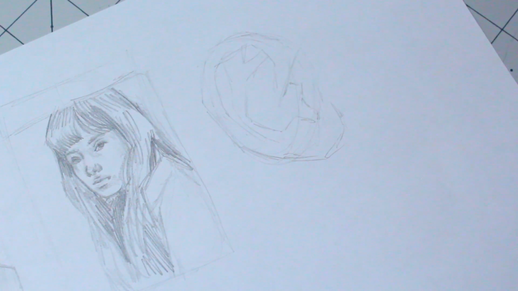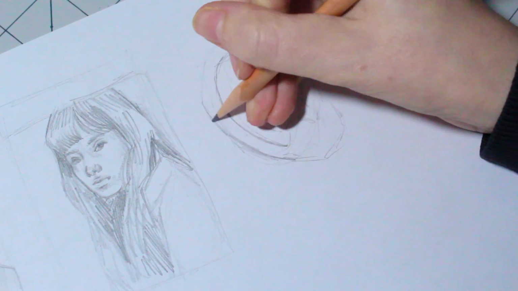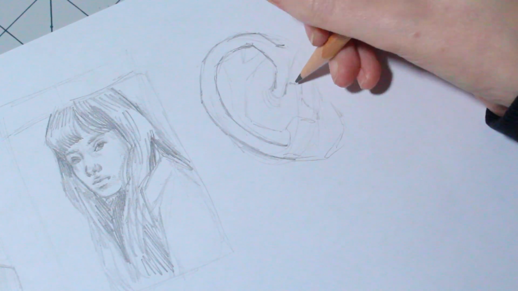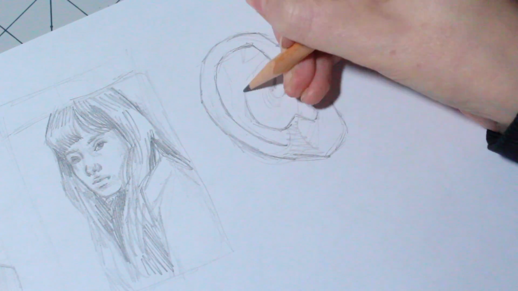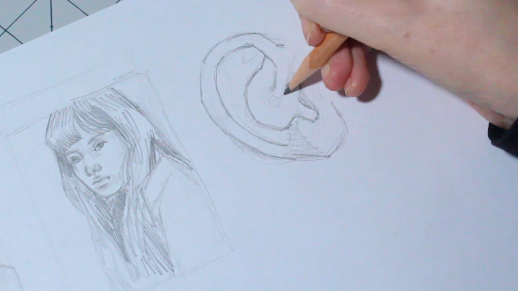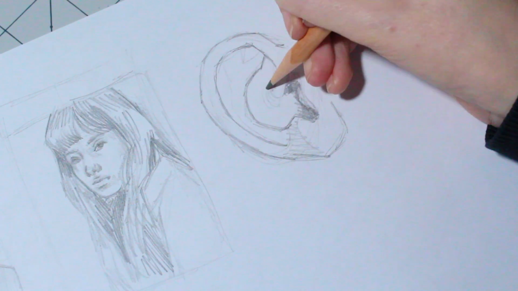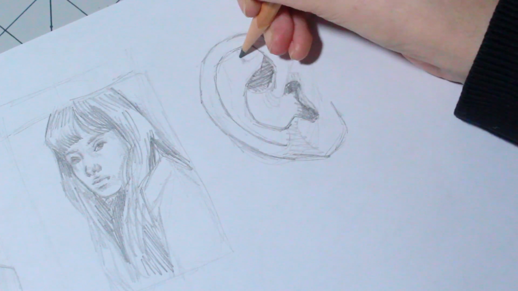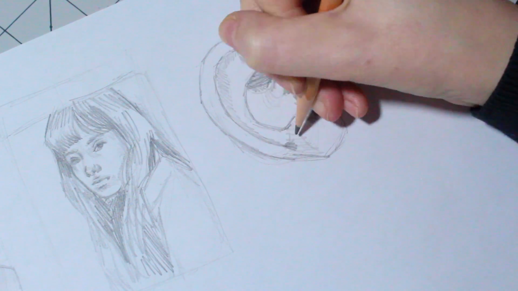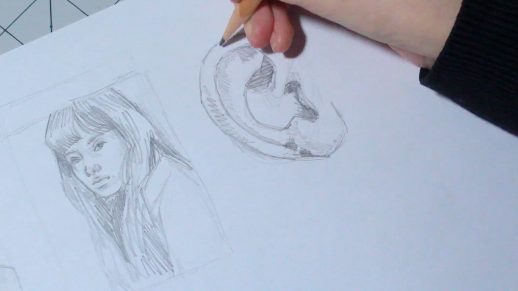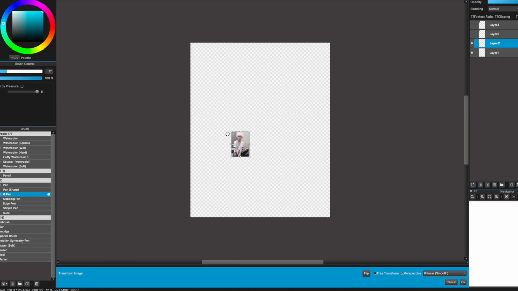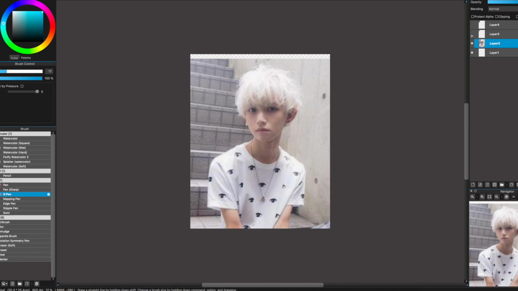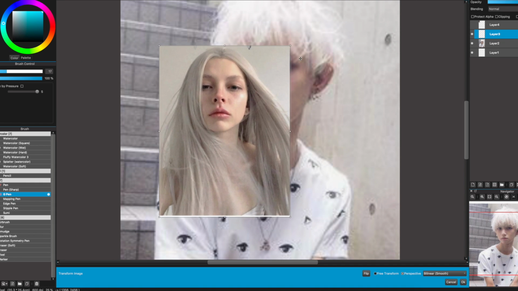Just from that, you can see that this is an ear, and everything is pretty much in the right spot. So after this, I'll pretty much just work on cleaning it up, adding some quick shadings and darkening lines. This is a really great and quick way to do studies. You could do a couple from different angles and learn how to place the anatomy until you can draw an ear without reference.